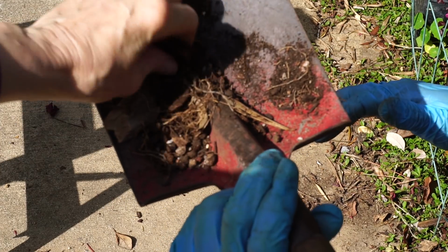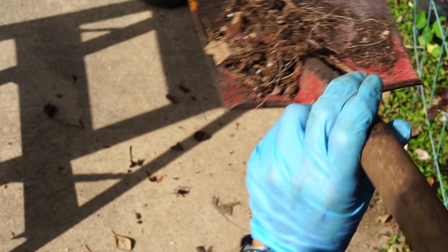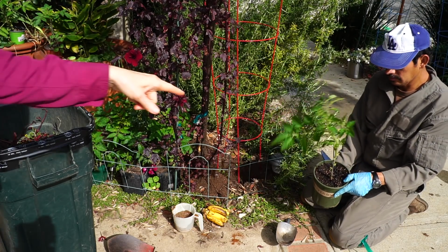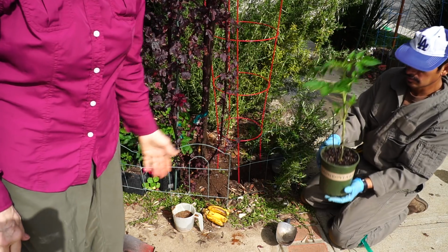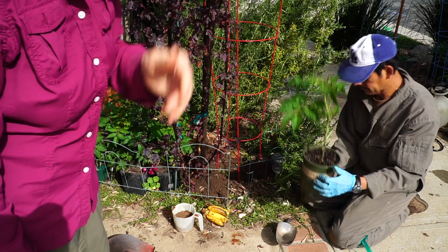Okay, look at the size of this. All right, let's save that and put it back in the hole. We're putting one of my new tomato plants, it already was covered in mildew, but we're gonna put it in the sunniest spot in the yard and see what happens.